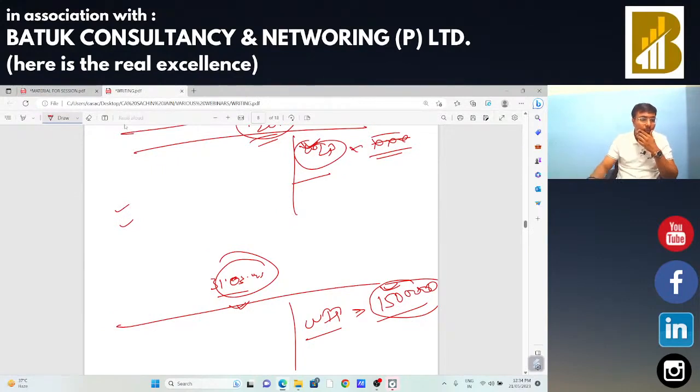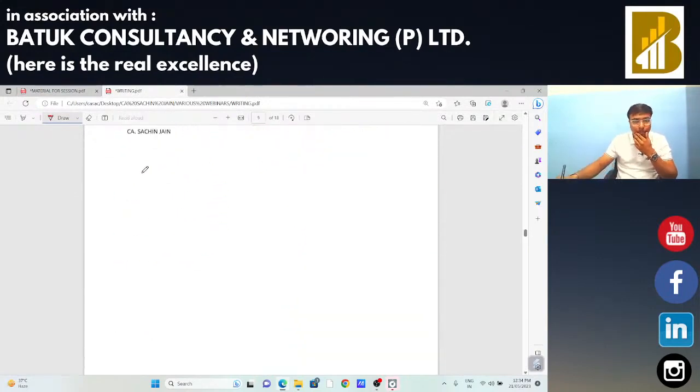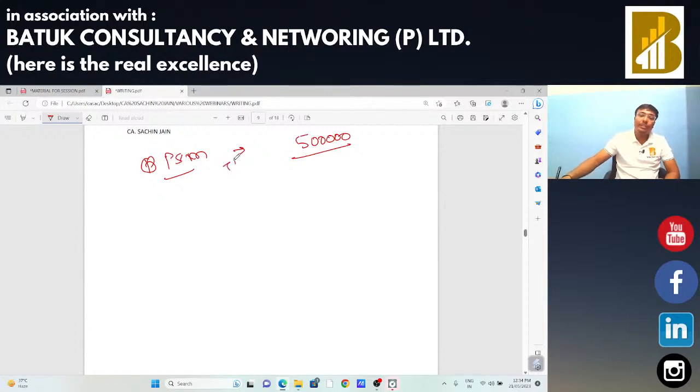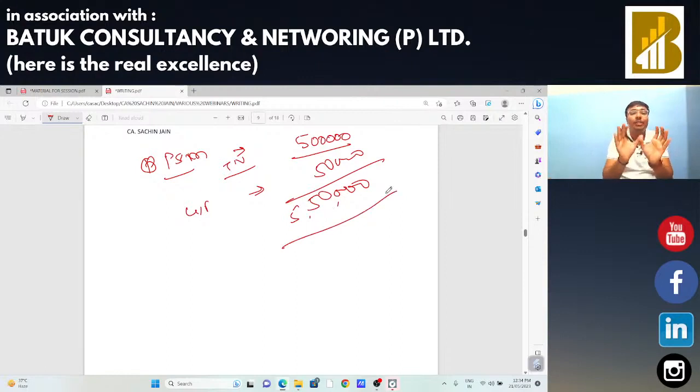Sir, depreciation. Suppose I bought a plant and machinery for 5 lakh rupees, in case of fixed assets. So what do you need to verify? Suppose 5 lakh rupees is the plant and machinery, that is the taxable value, and the GST figure is 50,000 rupees. Complete value is 5 lakh 50,000 rupees. That means you got the banking transaction for 5 lakh 50,000 rupees. In that case, you just need to check that the taxpayer has claimed the 50,000 rupees ITC.